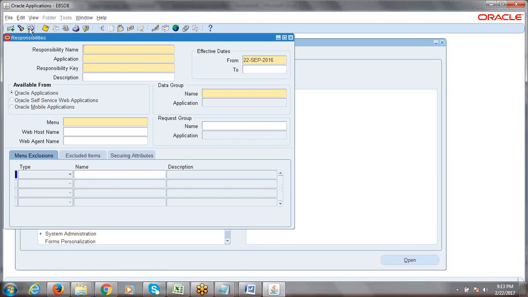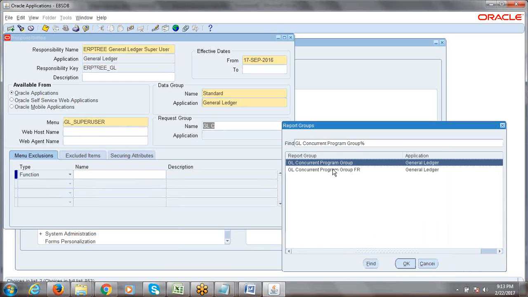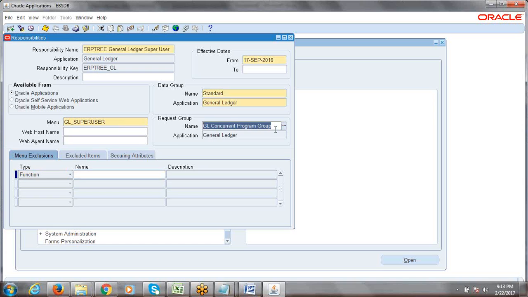So right now we are giving the GL Concurrent Program Group request group, which is like a super user kind of thing, where it has access to all the requests, all the reports. Real users don't require all the reports. So in real time, all the reports are not required for all the users. Correct. Do we have a provision to restrict? Exactly. No user requires access to everything, maybe one or two are required, but all users are not required to have access to all the features in the menu, and all the users may not be required to access all the reports.